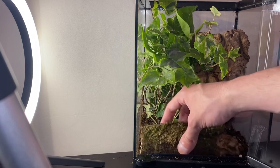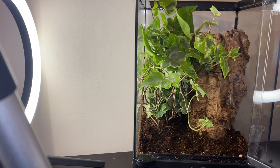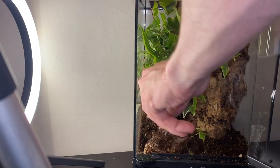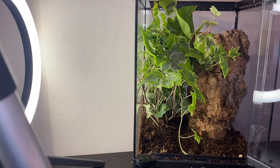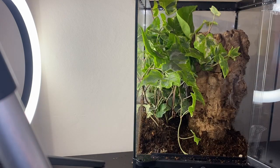The temperature for these guys, anywhere between 70 and 80 degrees Fahrenheit, and the same for the humidity, anywhere between 70 and even 85% humidity. These guys do like a good humidity, so a bioactive enclosure is like a perfect setup for this tarantula. So yeah, that's the temperature and humidity.